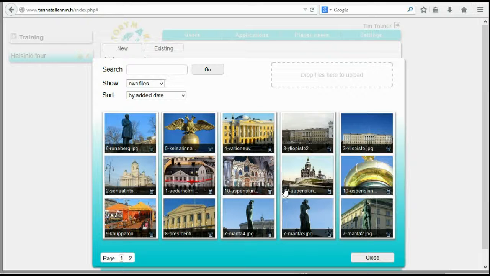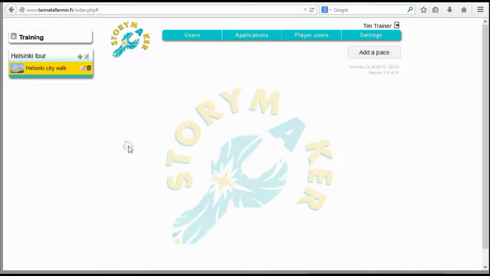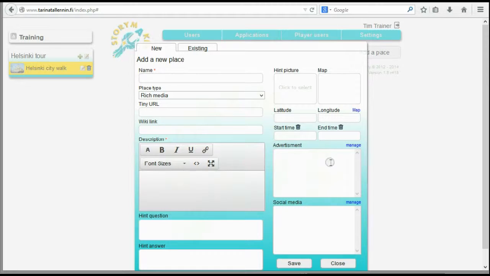So now we have nice pictures of Helsinki, so I will select the cathedral picture for the road picture and then save. Okay, now we have the frame of the road defined here, and now we can start to add places to the road.